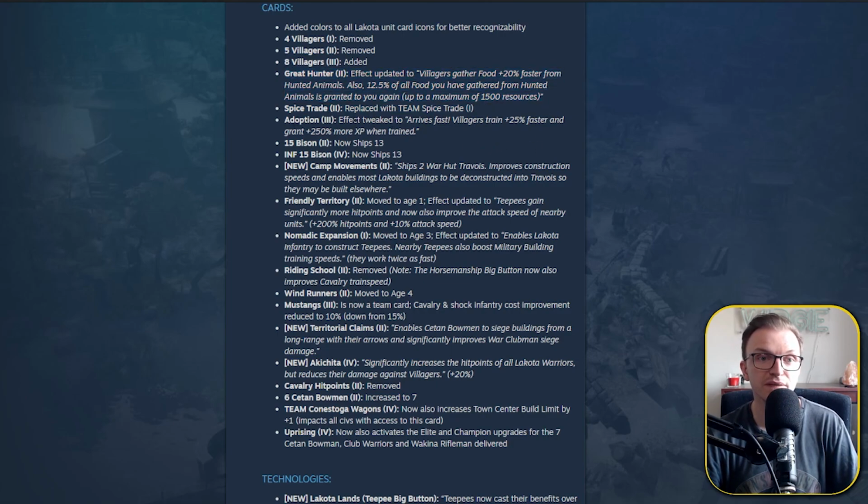The Adoption one, effect tweaked so it arrives fast. Villagers train 25% faster and grant 250% more XP when trained. I think the Adoption, that's a real good buff right there. Arriving fast is really nice as well.